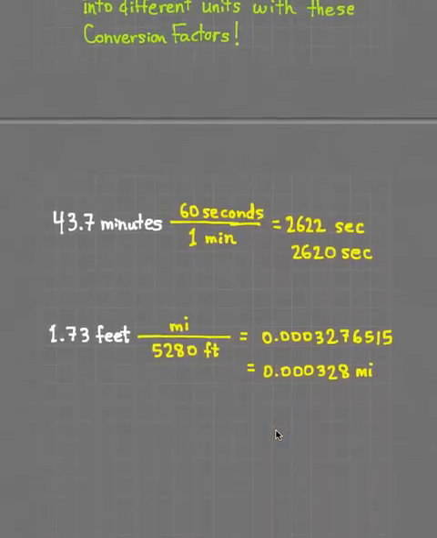Anyways, for this first number I always just make up, 43.7 minutes. How many seconds is that? Well, almost always we put the minutes on the bottom, so the minutes here cancel with the minutes here, and I have 1 minute equal to 60 seconds. So this one, 60 seconds over a minute, is basically unity, right? It's just 1. But this times 1 is still the same thing, but it's changed its clothing or changed its units. And so 2620 seconds is equal to 43.7 minutes.